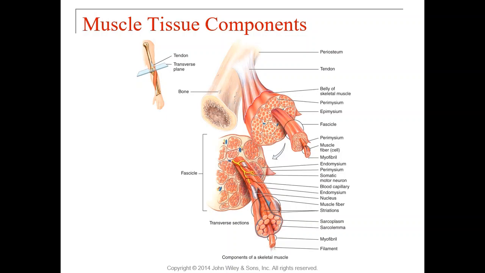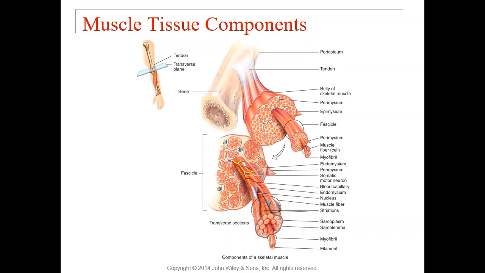And then to build the entire muscle organ, well, you're going to get a lot of these fascicles together. You're going to get a lot of these bundles of muscle cells. And you're going to need to keep all these fascicles together. You're going to need to keep the entire muscle organ together. And like usual, you're going to use your connective tissue covering to do it again. So the last bit is epimysium. It's going to be surrounding the entire muscle to hold everything together.